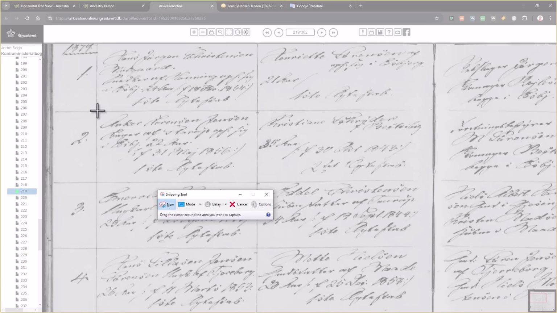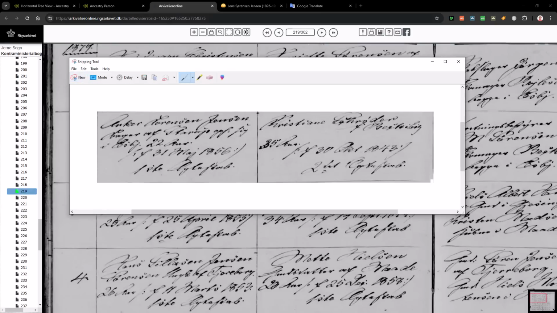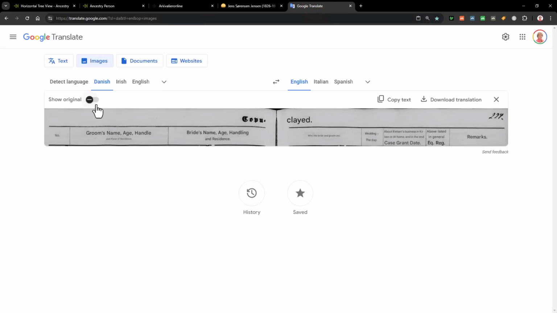So I'm going to grab, so column 2, this is 1879, by the way. I'm going to grab this information right here. Now, keep in mind that even this information over to the right is part of his family as well. But just for this demonstration, I'm going to copy this. So I just hit that copy right there. I'm going to go over to Google Translate, and all I'm going to do is go to text and come back to images. Oh, it's not going to do that.